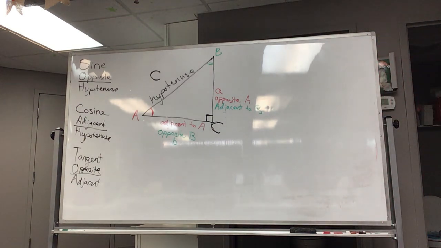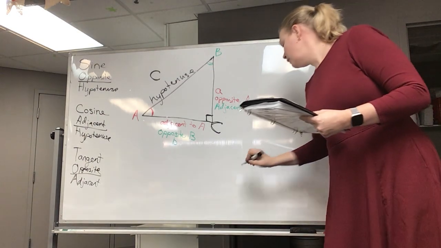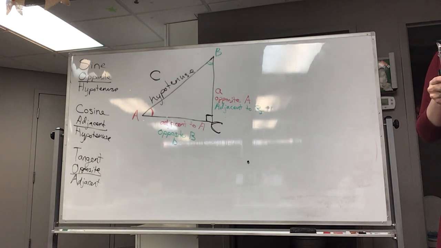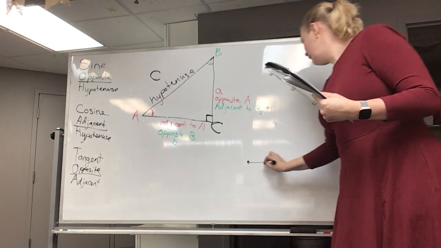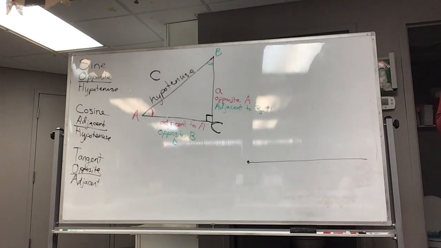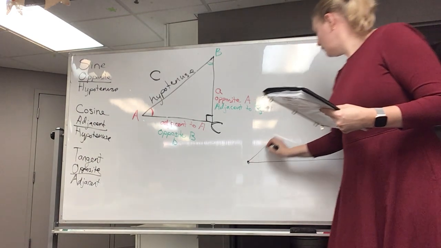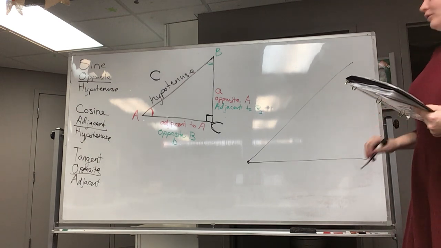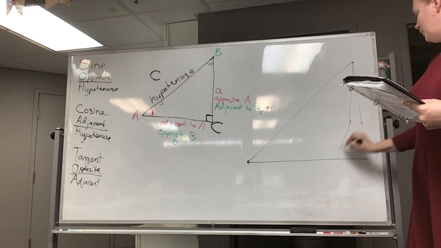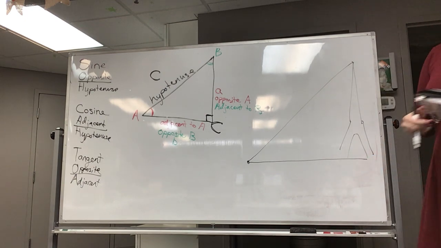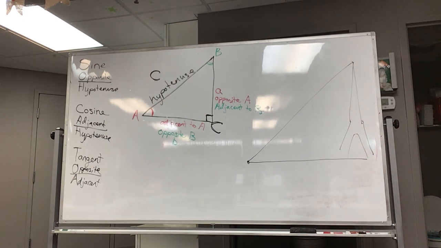All right. Word problem again. It says, at a certain point, oh look, it's point. The angle of elevation formed by the level ground, okay, level ground, and the line from that point to the top of the Eiffel Tower, okay. You do not have to be a great artist. I have drawn the Eiffel Tower, enough to give you the reference, it does not have to be gorgeous.